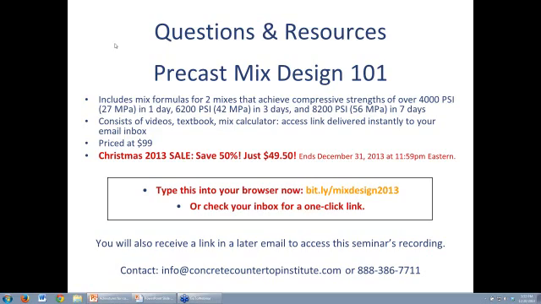Since we don't use fly ash that often in concrete countertops, I'm not well versed in the subtleties between Class F and Class C as to why I would use one versus the other. I wouldn't use either of them in concrete countertops. For ordinary concrete, if you're just looking to use fly ash in your concrete, pick one that's cheaper to buy. That's how fly ash is used. It's used as a cheap replacement for your expensive cement. That's the primary reason why it's used. So that's the answer I would give you.